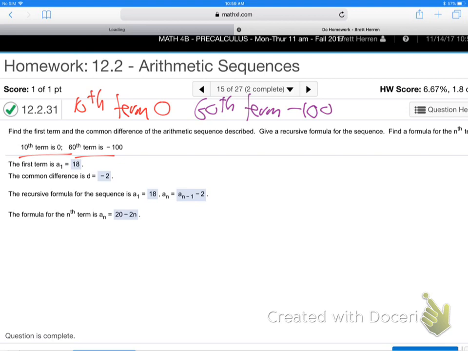A sub n. Now, I'll give you this formula right at the top of the next test. A sub n is A1 plus n minus 1 d. Right. So I will give you that formula right at the start of the next test, right at the top, plus 4 other formulas, which I'll show you as we go. So you don't even have to put it on your 3x5 card. It'll be right there for you.